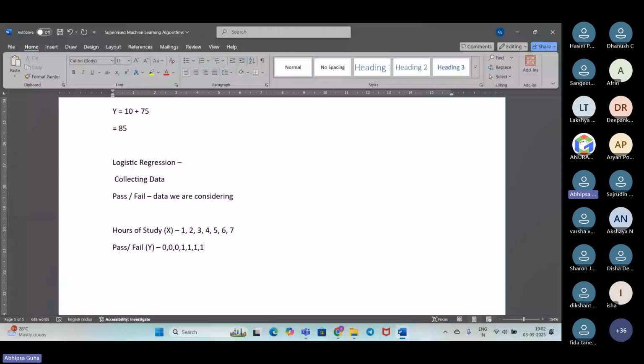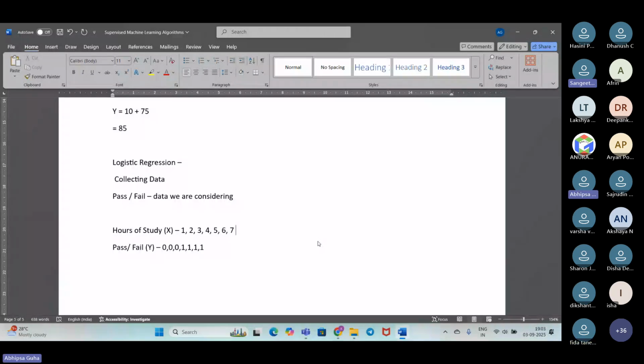So if this data is given to a model, what inner pattern will the model understand? Can you tell me? Ma'am, as study hours increase, the chances of passing increase.